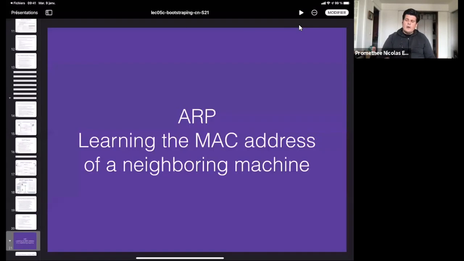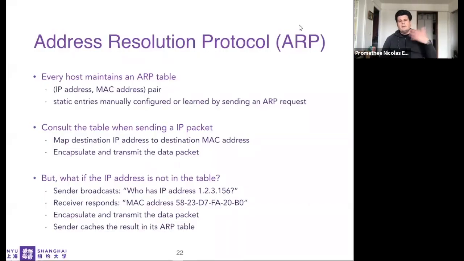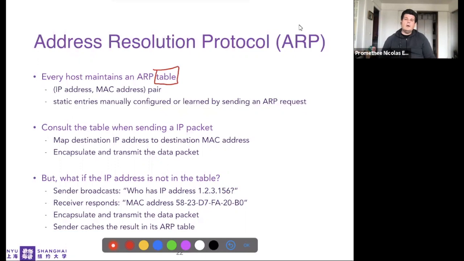Okay, guys, so let's move to ARP. So what about ARP? We already explained that basically whenever you send a packet, the packet will be encapsulated in a frame. And yes, I need to provide the IP of the destination for the packet, but I need also to provide the MAC address of the destination. That's the way it works, right? So what it means is that for each local destination, I need to know what the MAC address is. So I will first need a table, which is kind of a cache, where I'm going to list for each IP address the corresponding MAC address that I learned.